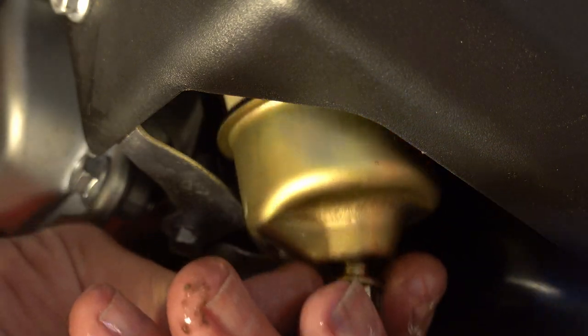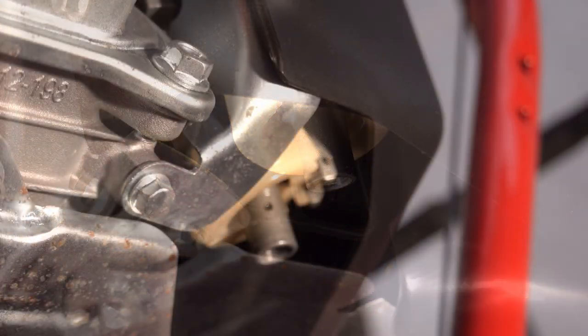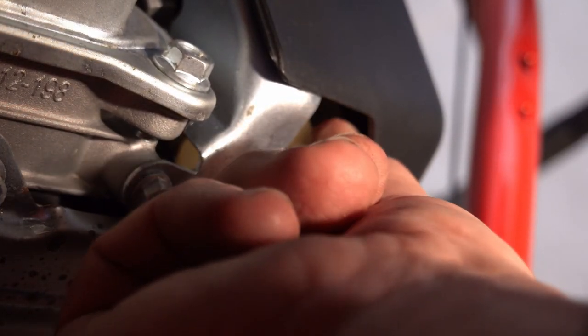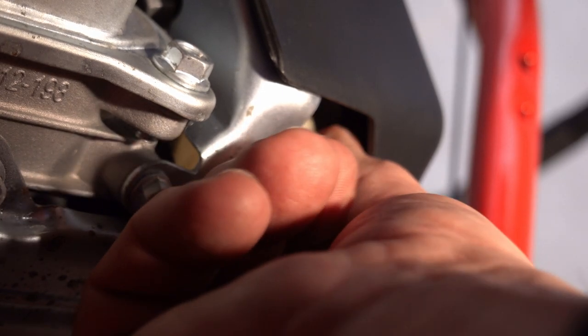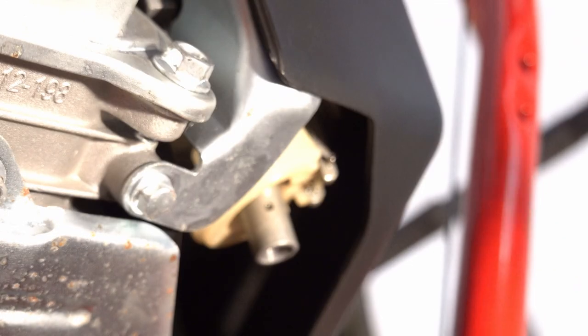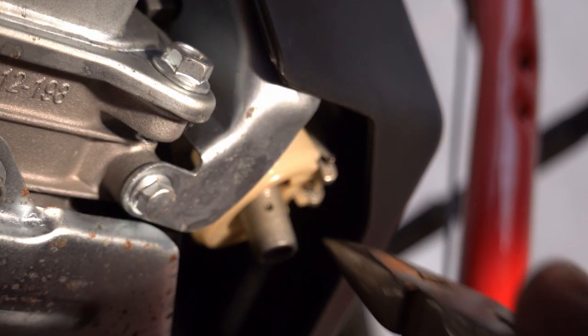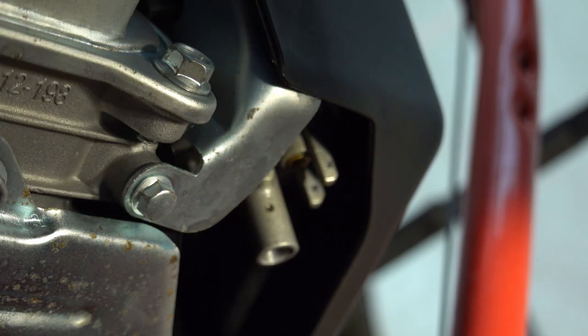And then we will remove the float bowl. It's at a kind of difficult angle, but there's a pin in here that slides back and forth a little bit. And if I can get a hold of it, it should just pull right out. And it does.